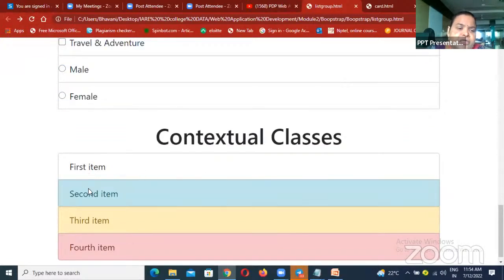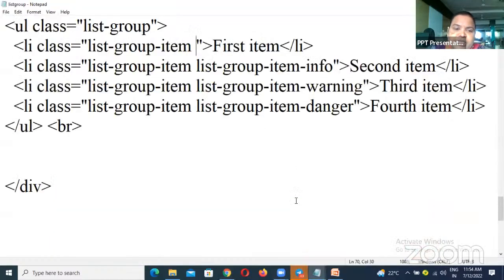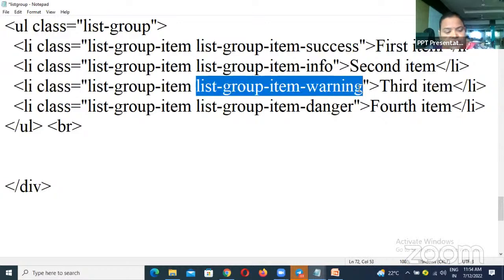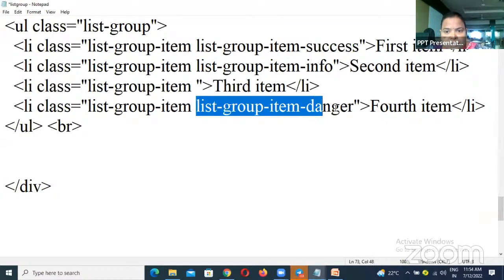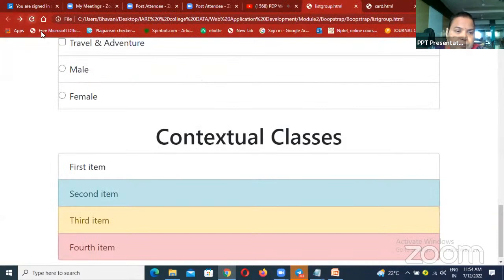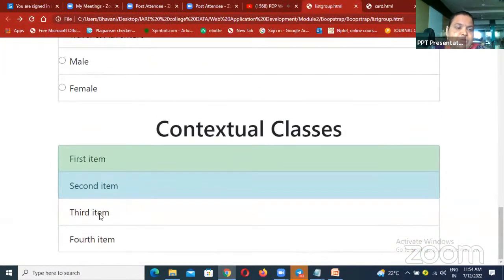This is the general basic representation of a list. If I want to apply color representation to individual list items, I can do that. I want to remove these two danger classes; now they will be displayed without color. I remove this one, so only two items do not display the color representation.